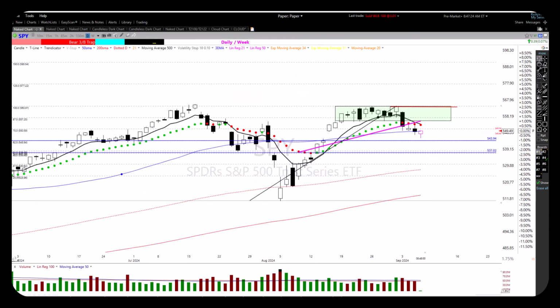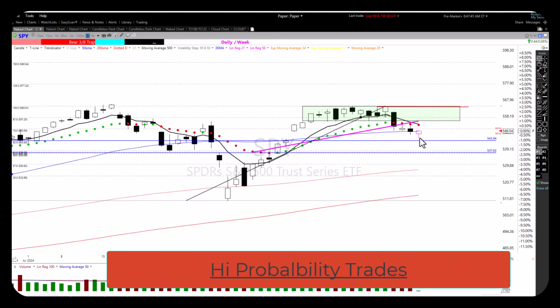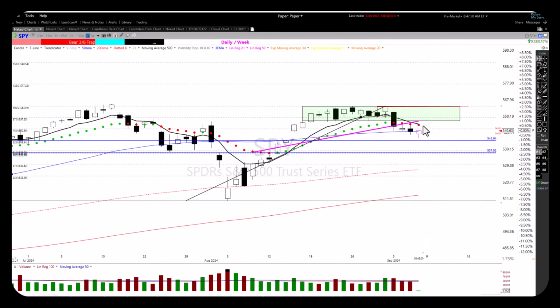Looks like we're trying to bounce a little bit this morning. We had a low come down and really tag in, filling in that gap. Maybe that bounce gets somewhere, maybe it doesn't. The thing about it, the market is not even open yet, and it's pretty hard to predict what this is going to do by the end of the day. We could jump around here all day long, but until we actually turn those red dots back green, we're still in a downtrend here. Careful not to get suckered into something that's not real, and I can absolutely see that happening today.